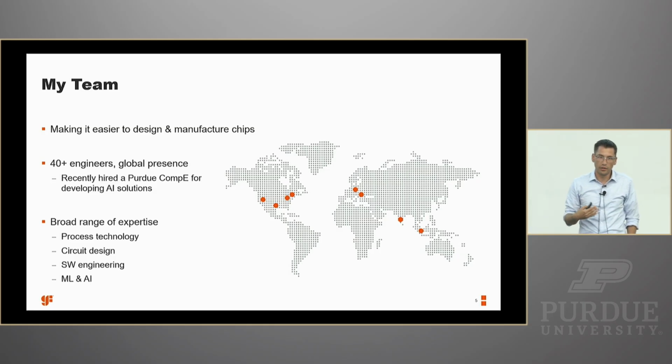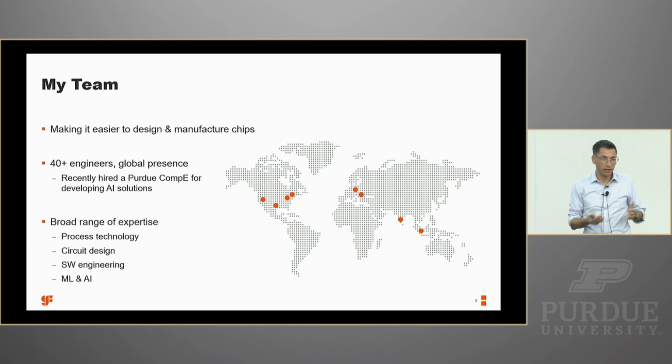And within our team, we have a broad range of expertise. One of the things I want to press upon today is, we are a foundry, but it's not just about people who know process technology and materials and such. Within my team, we do have people who know process technology, more from the point of view of how we can model it and understand it and provide it to someone external like a designer to understand. People well-versed in circuit design. In software engineering, I have software engineers who can create and deploy applications and provide them for usage internal to Global Foundries and to our customers, and also people involved in machine learning and AI.